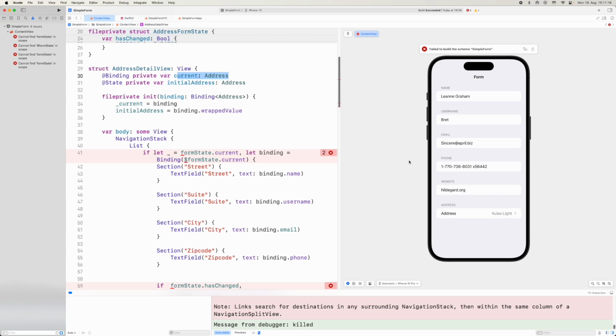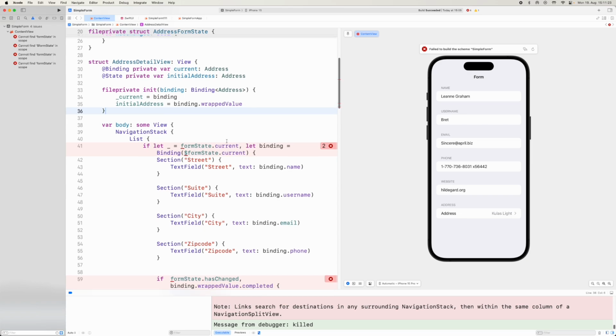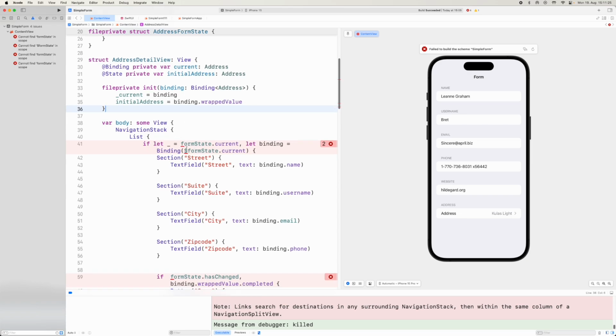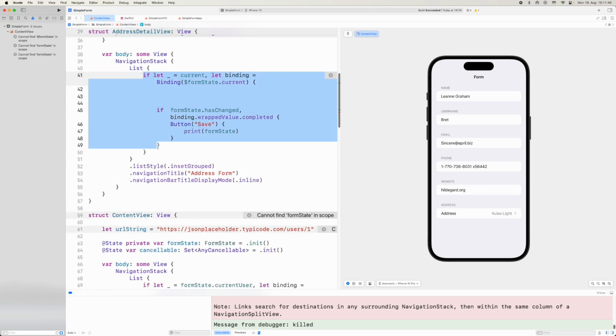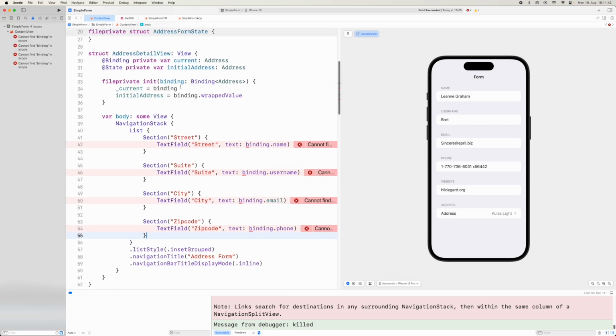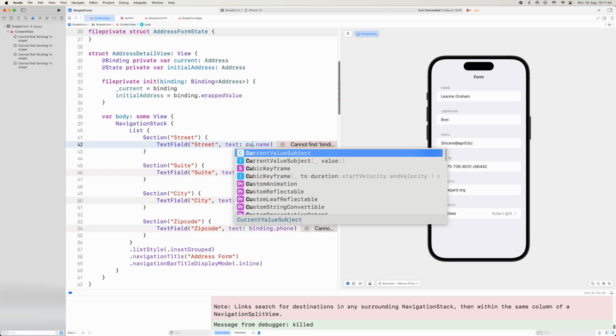But that potentially will allow this form button to change as well, because the address will be changing too. Okay, so now let's have a look at how to fix this inside of this. We now have the currents here, and the binding. We already have a binding in here, so we can move this out instead and come down here like that, because we already have the currents.